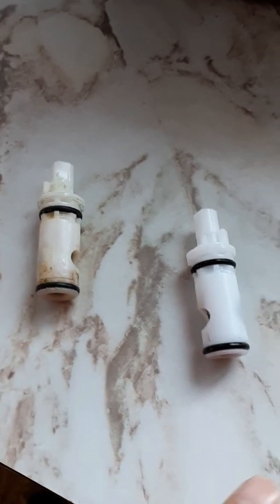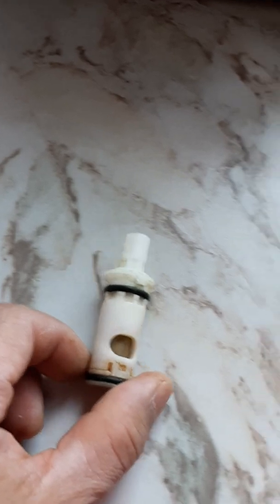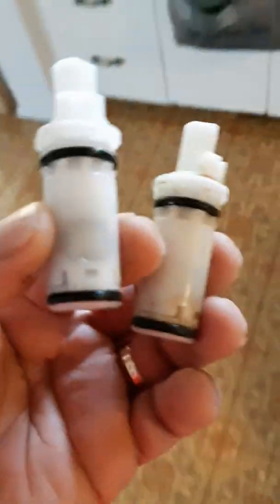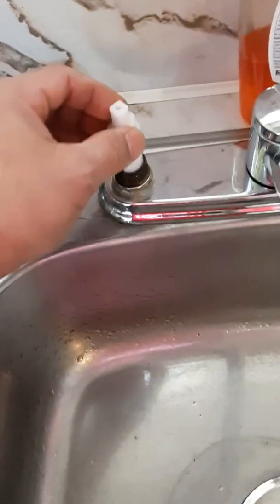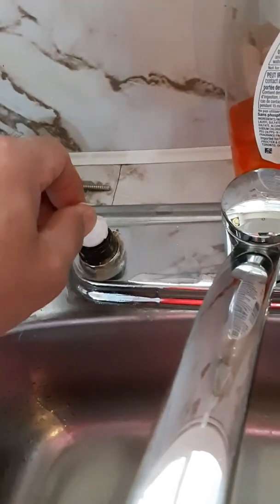This is the old one, and this is the new one. So let's go. Easy to make sure it's put in the right place. Okay.